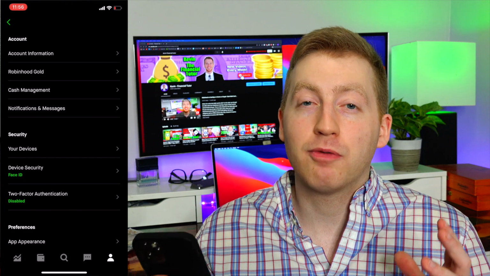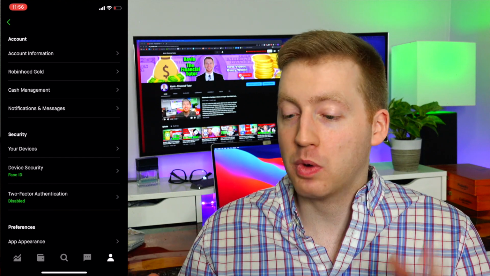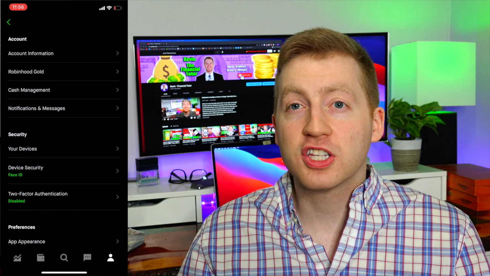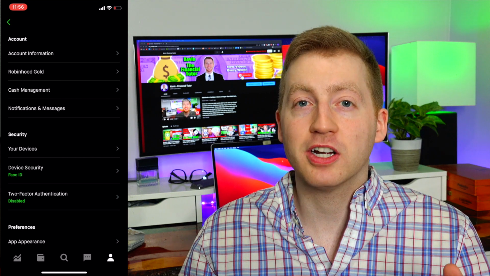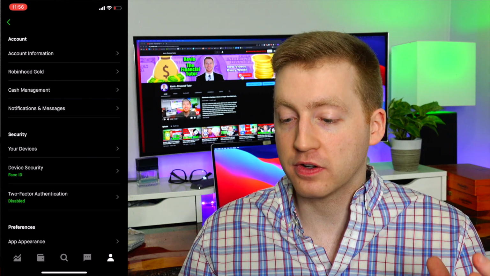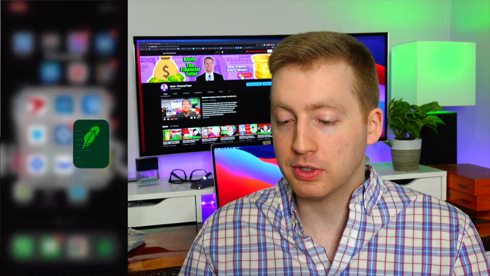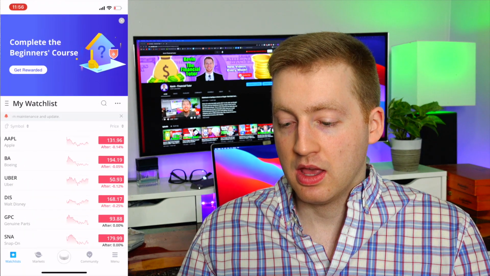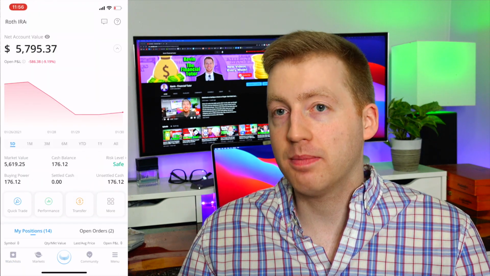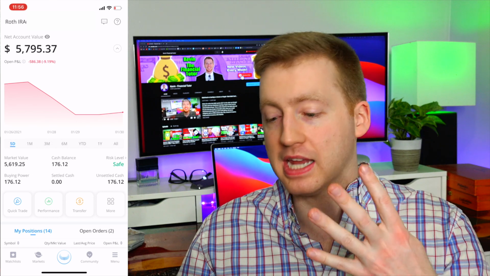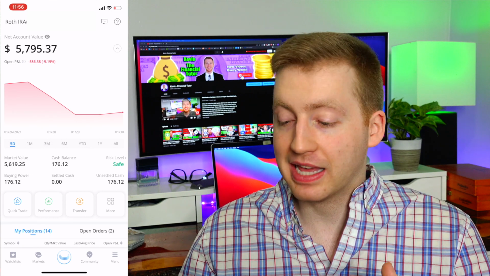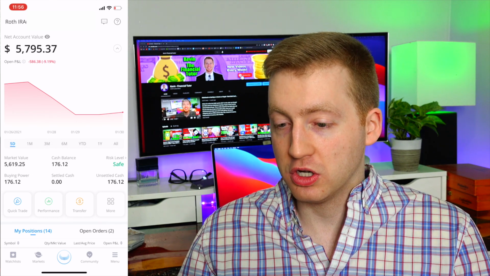So of course, every platform is going to be different. So whether it's like Charles Schwab or TD Ameritrade, you're just going to want your account number. So once you have your account number from the brokerage you're transferring it from, you just want to go into your Webull app. Like I said, if you don't already have an account signed up, use the link down below to get 4 free stocks. But assuming you already have the account set up, you just want to go to your main screen.